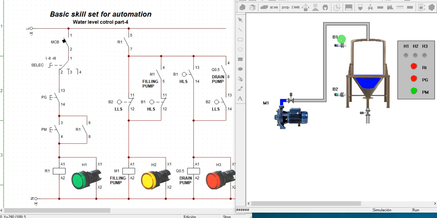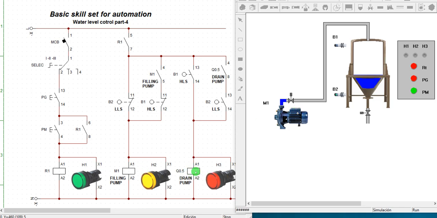These are the two sensors that we're going to use. This one is going to be responsible for the low level water. When water gets to this level threshold, this pump should stop, and it will now activate this one. This one is for filling of the water to the tank. Then this other one is draining of the water out of the tank. So we have two pumps here, one here, one here.